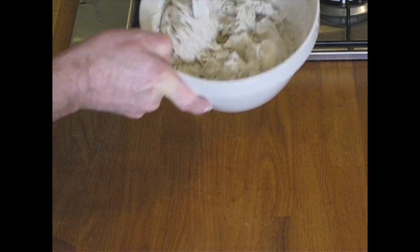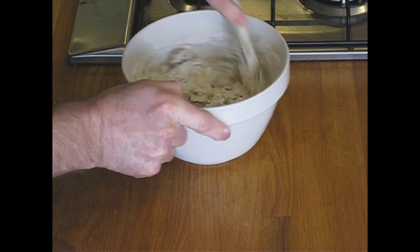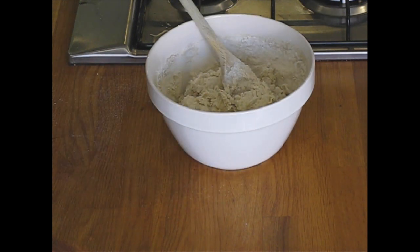I've gone off shot again. So that's what it's starting to look like. At about that consistency, I'm going to get my hands in it. So I'm just going to give them a quick wash, which is something we're all pretty used to doing now, about every 25 seconds or 20 seconds. I seem to spend my whole life washing my hands, which is so necessary at the moment.